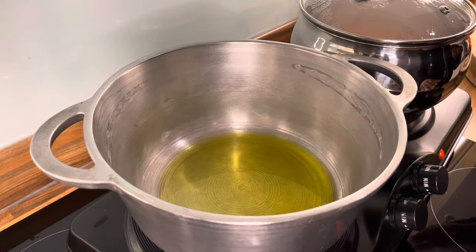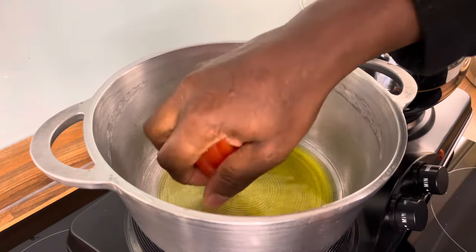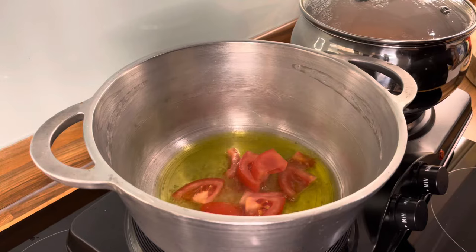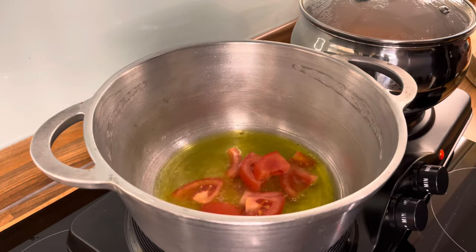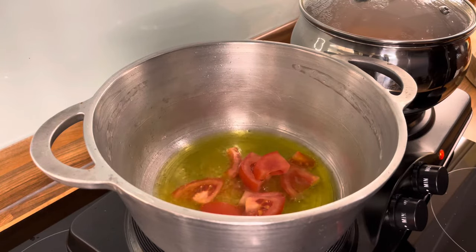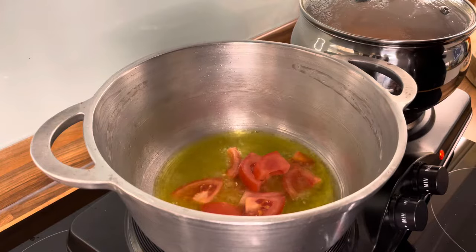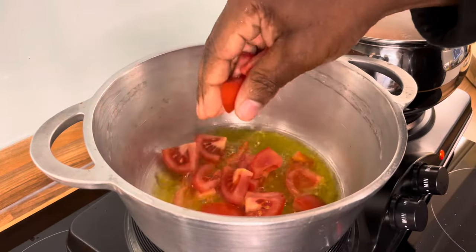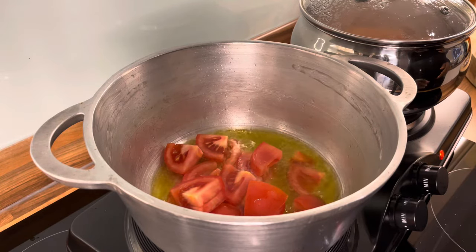Here it is. You see this? Tomato? Always cook with this. This is very good for prostate cancer. Yeah, trust me. Very, very good for prostate cancer. Cook it off like this, first into the pot.